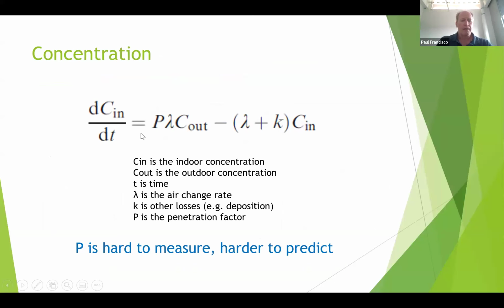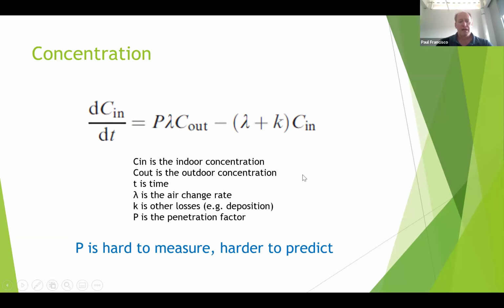So a little bit about indoor concentration of particles. When we're talking about these technologies, what we're trying to do is get concentrations down. This equation doesn't have the technologies we're talking about, but it gives the change in concentration with respect to time. There's the penetration factor, that's P. Gamma is the air change rate. So it's air change rate times outdoor concentration times the penetration factor. So how much is coming in and then what fraction of that. And then once it's indoors, you have the air change rate because you've got air also going out, plus these other removal things such as deposition.